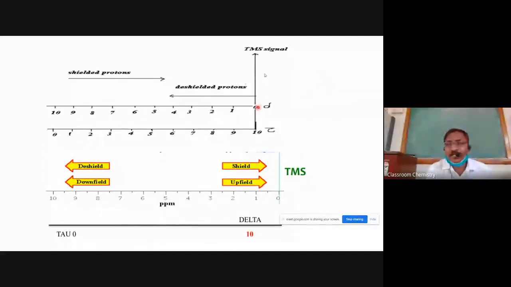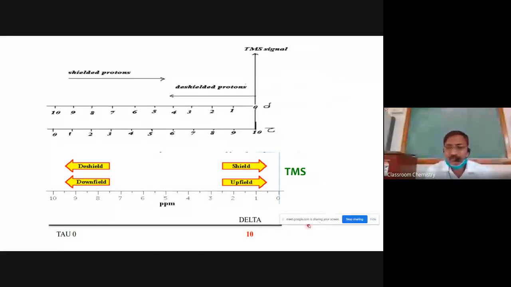Now, how can this be looked at? This is delta, this is TMS. De-shielded protons go from 0 to 10, and shielded protons come towards the TMS. So here the scale is delta for 1, 2, 3 to 10, in which TMS is at 0, while for tau the scale is opposite. For 10 TMS is there, then 9, 8, 7, 0. This is called the tau scale, and the first one is the delta scale. Generally we use the delta scale. So from TMS at 0, the upfield and shielded protons are towards this 0, while towards this 10 the de-shielded protons are there, and as delta values increase, they are going towards downfield. So delta scale is from 0 to 10, while tau scale is 0 to 10 in the opposite direction.